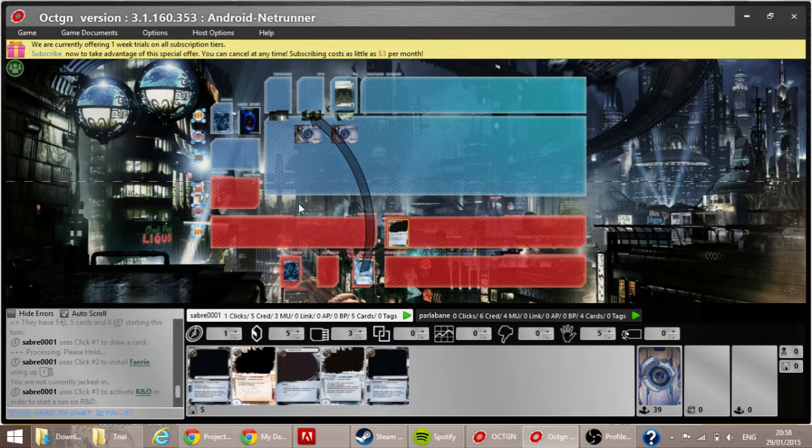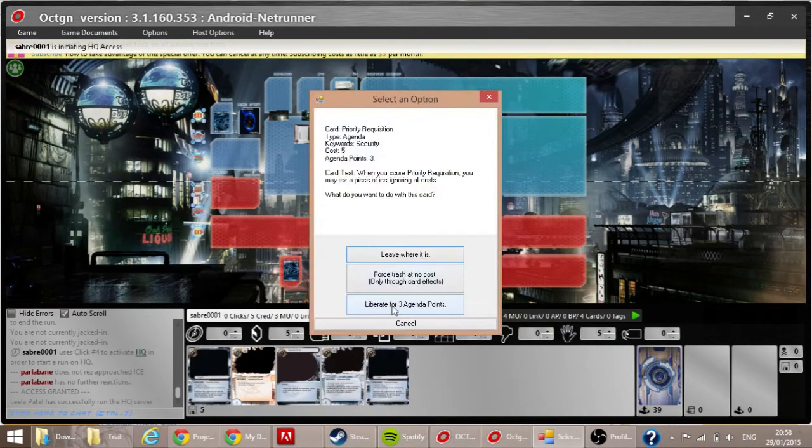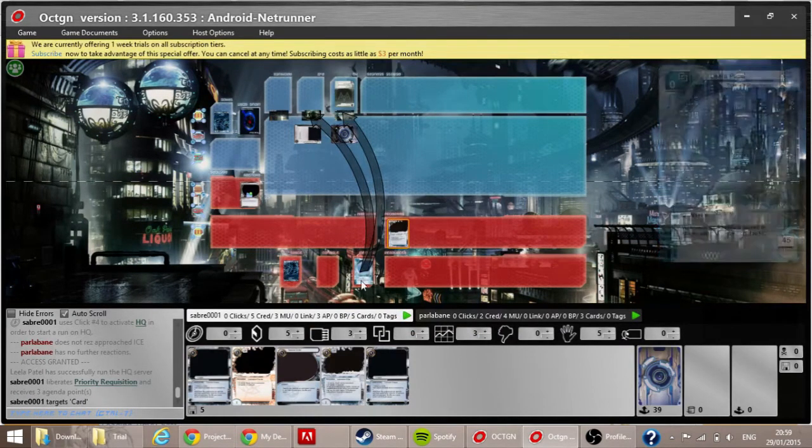Unfortunately, I don't draw it in either my starting hand or my mulligan hand, so I have to do the traditional criminal opening of putting down a Faerie and running for it. I run into a Mother Goddess, which isn't too dangerous. Pretty cool piece of ice to have in Blue Sun as well, because you can bounce any rezzed piece of ice, and then it won't be picking up subtypes.